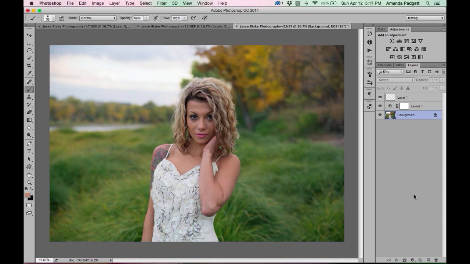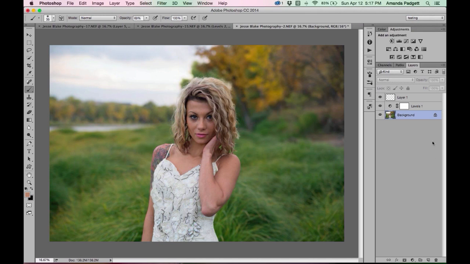And there's multiple ways to do this. Honestly, in Photoshop and in Lightroom, there's always multiple ways to do anything. So it can be confusing to new users if you hear me say one thing and then you go read a tutorial and they do something else. And you're like, but wait a minute, Amanda said this and so-and-so said this, which one's right? Well, we probably both are because there's multiple ways to do anything in Photoshop.